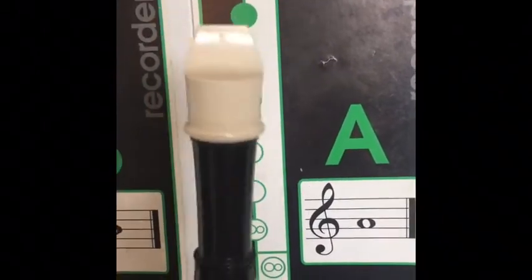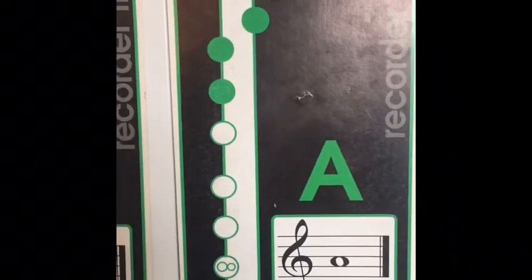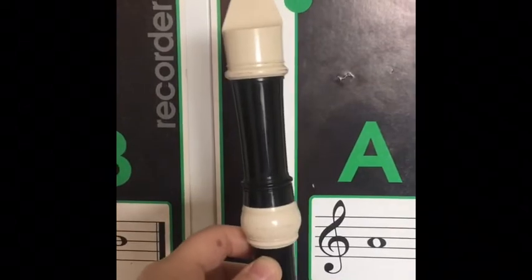So whatever amount of air you used for a B, you're going to use cut in half to make the A sound, okay? Now again, if you have your pen right now, that's okay. You can just sing A, or whatever I play, but it should sound like this. Okay, nice and soft, okay?